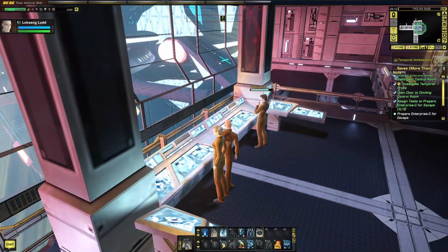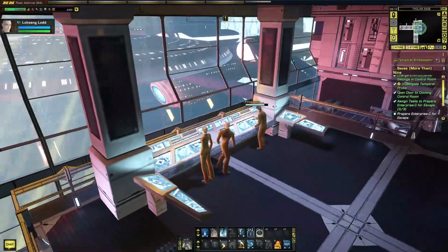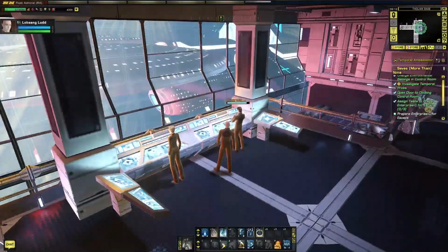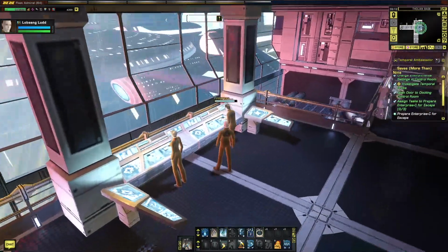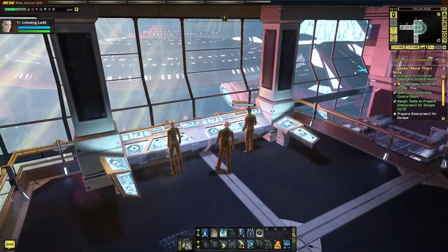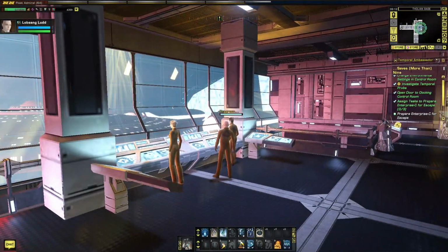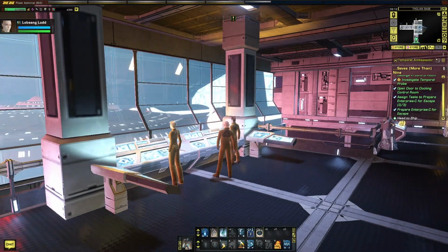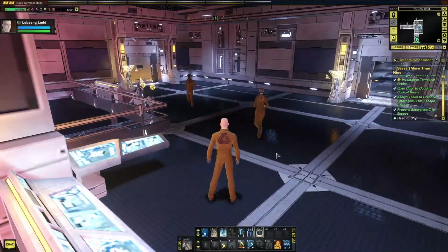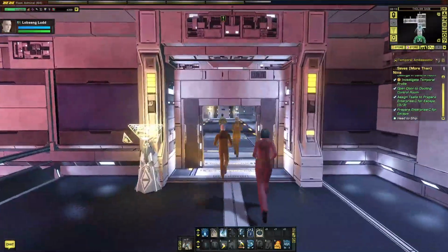Okay, good. Those docking clamps are coming away now. I'm just waiting on Pretty Boy here to finish with these tractor beams. In your own time, Mr. Castile. I don't know what kind of thing passed for work in 2344 or wherever, but I know in my time, 2359, we didn't do that kind of slow work. And let's get on.